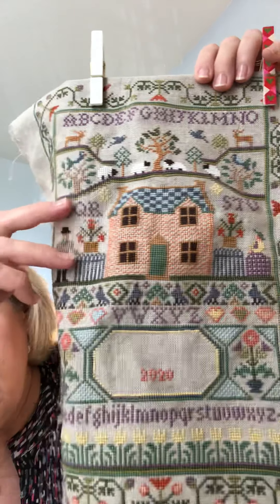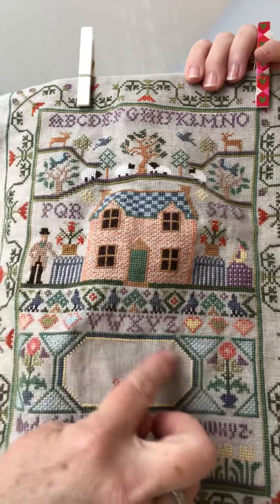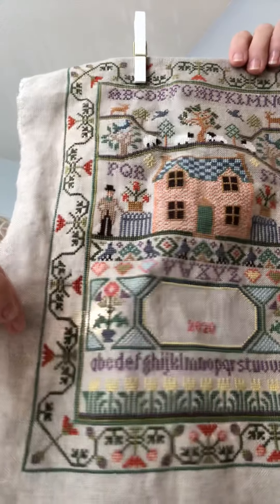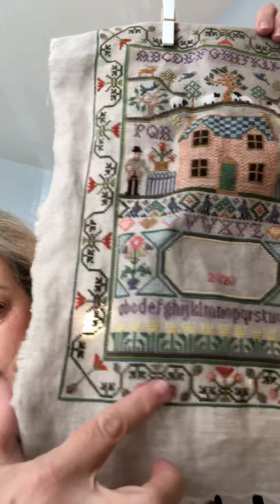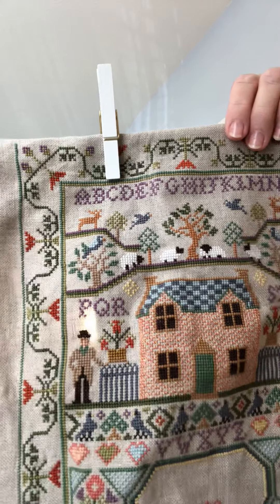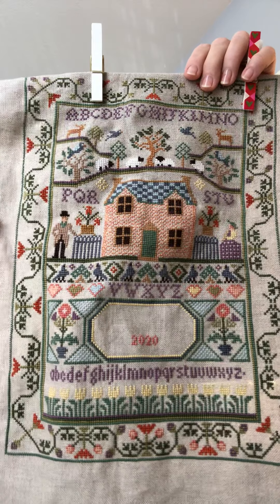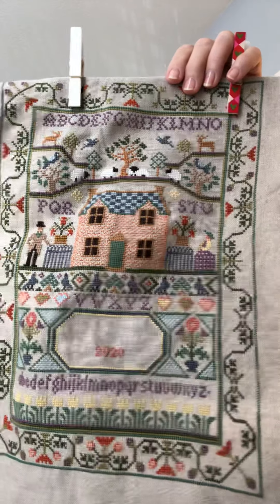What's going to take me forever, I'm afraid, is finishing the border. I got my 2020 put in. Hopefully in the next couple of days, I can get my first initial and my last name, which will go right here. There will be another border line that goes on the other side. What you see on the bottom is what will go all the way around — green leaves, lavender flowers, and some more orange flowers. As soon as we're out of shelter at home and this is finished, we are headed to the framers. I've enjoyed it so much.